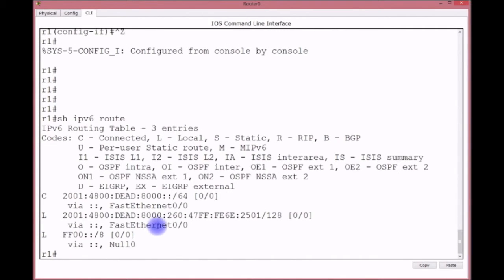Okay, and now you can see that we're connected to this particular network, right? And there's the local address. Here's 2001:dead:8000. But take a look at what it generated automatically for me. These numbers, I didn't put them in there. I just put this, and it gave me this. You see the FFFE in the middle. And here's that UL bit.